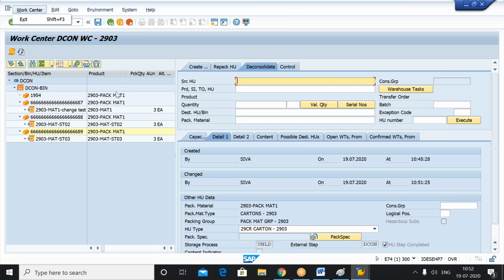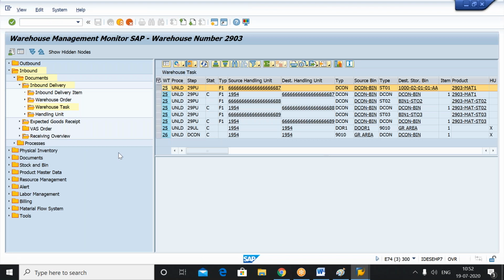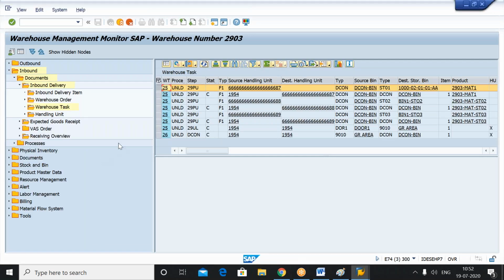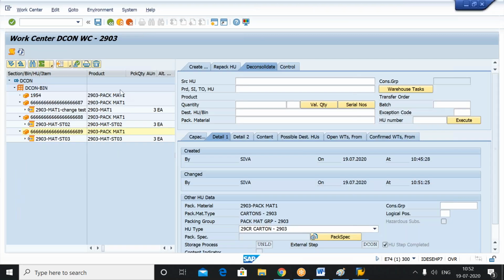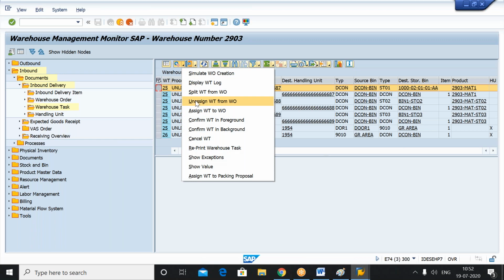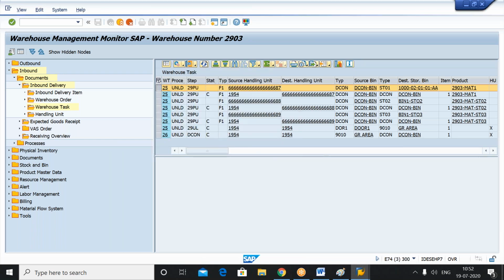Okay, now see here, some data is appearing here, what we executed. Now I am moving stock from this work center to their respective storage types and bins. Okay, select this one and complete put away task.